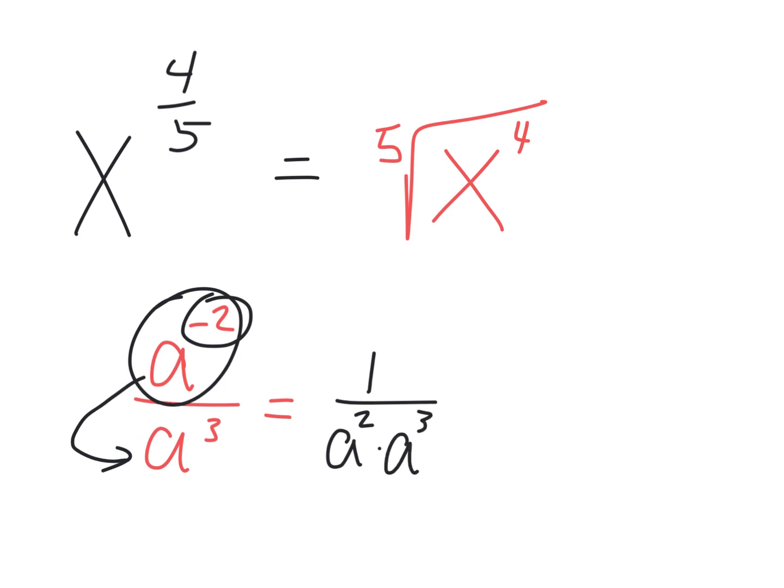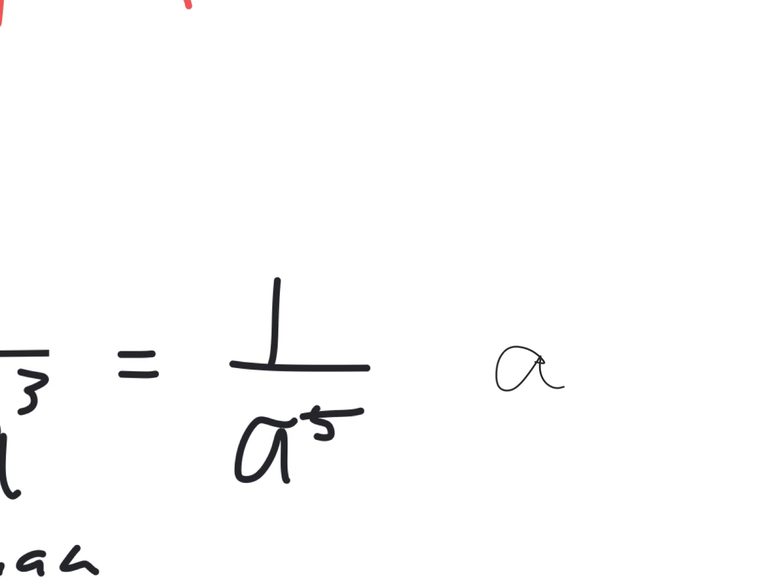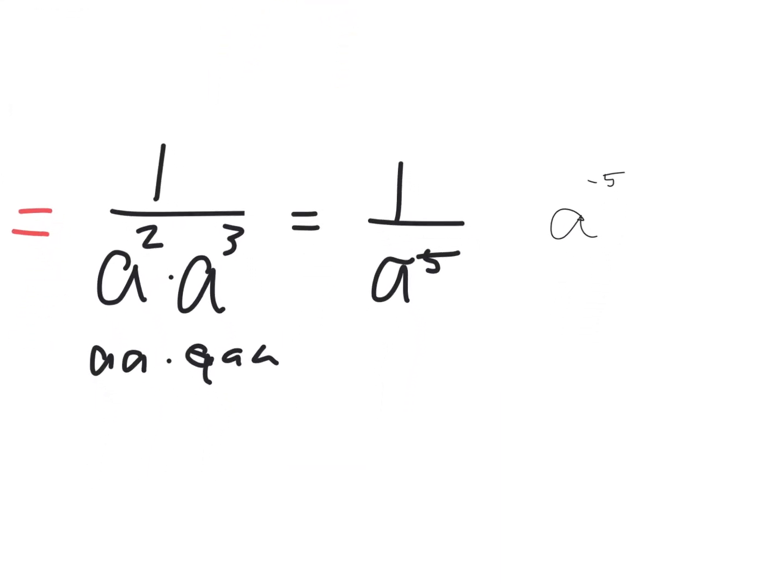And then you have to know that that kind would combine together, you don't multiply that kind, you add that kind, because this is like a a times a, and of course you're going to look at that and go, there's 5 a's there, a to the 5th. This is an acceptable answer, but I want you to also know that's the same as a to the -5. Either one of those are correct answers. Raise your hand if you knew that. Okay, good. Any questions about that?